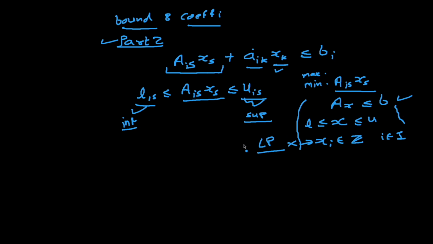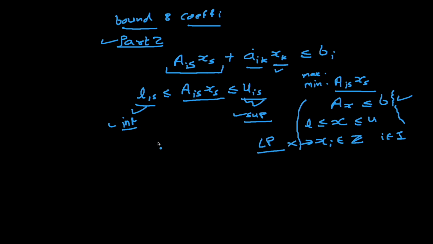To make this part slightly more efficient, note that all of these bounds are way tighter than this infimum and supremum, right? So it is always helping us, but at the same time it is taking a lot of time. Here we basically consider all constraints. Instead, we can consider a subset of these constraints, so that we reduce the size of this LP, and this LP will be faster to solve.